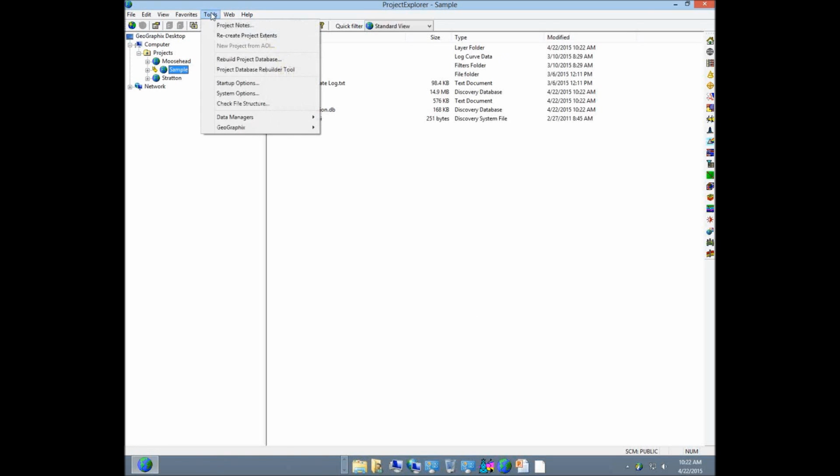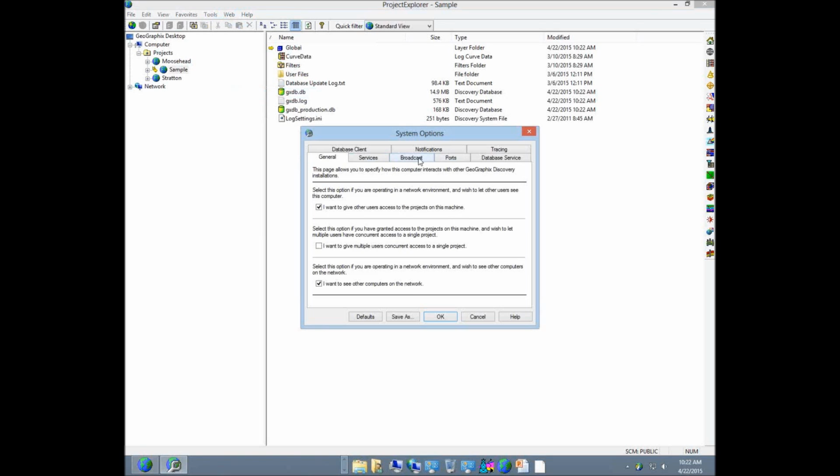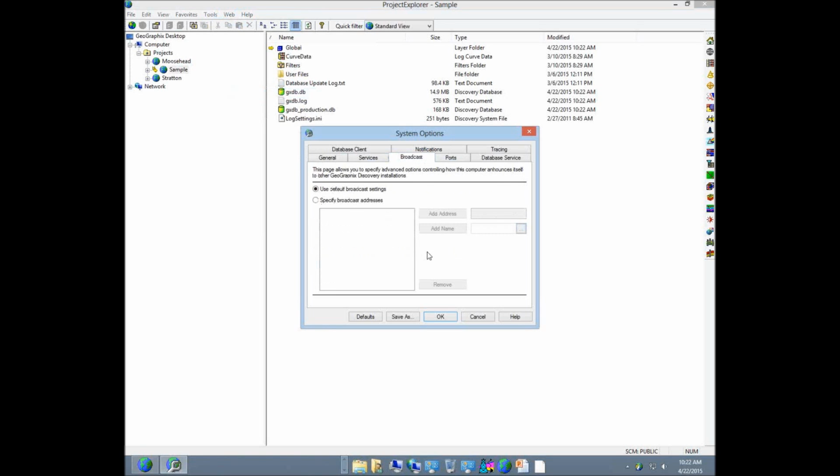But on the workstation side, really the only thing that we typically might need to do is go under Tools, System Options again, and this time we're going to go to the Broadcast tab. And what we're going to do specifically is tell this workstation the host name of the project server to go talk to. So in a smaller environment where all your workstations and servers are all in the same subnet, they kind of automatically all show up and they talk to each other underneath the network section in Project Explorer. In a larger environment, or if you've got your networks separated, your project server is often on a different subnet than the workstation, so they won't automatically see each other. So this is when we have to come in here and specifically tell this workstation the name of the server that we want to connect to.